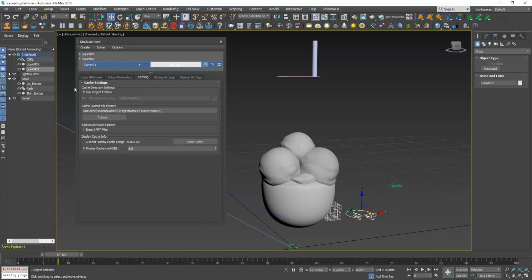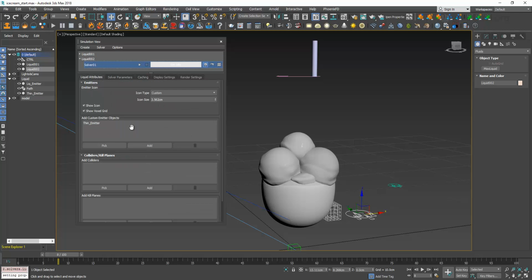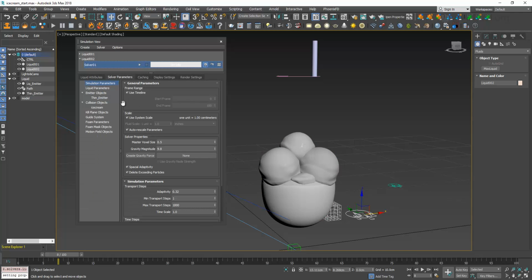By default, I save all my cache inside of the project folder, so we can use that. All right, so now I have different emitters and I want to put colliders here. So I put my ice cream. And now going into this tab. So I want to, I can clone actually. Yes, I can clone my old emitter or my old object.